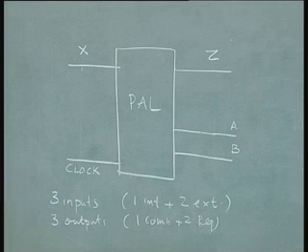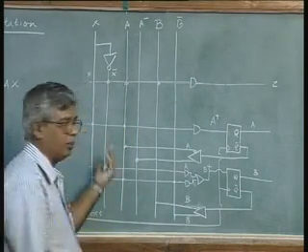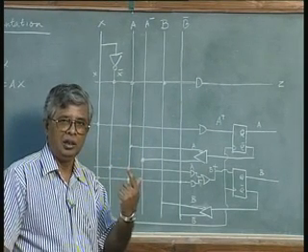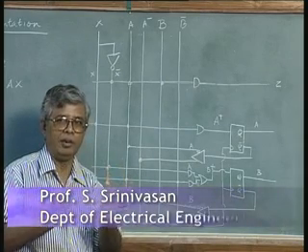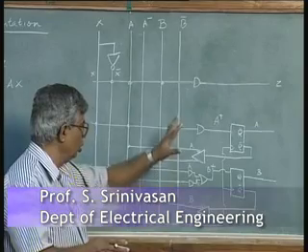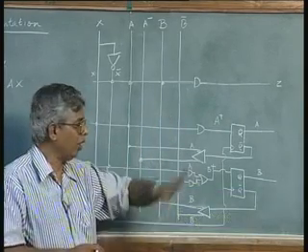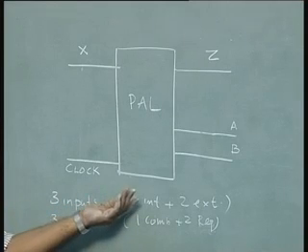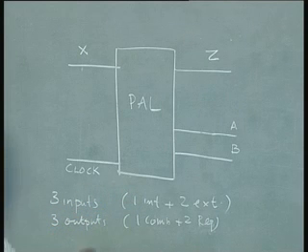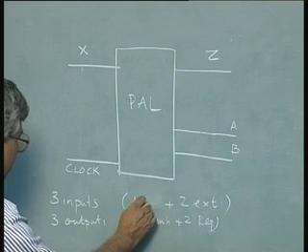So, this is the minimum requirement. If somebody asks you to give the specification requirements for this design to be carried out in a single PAL, and you do not know what is available in the market, you will say: give me a PAL with 3 inputs, one of them external and 2 internal.